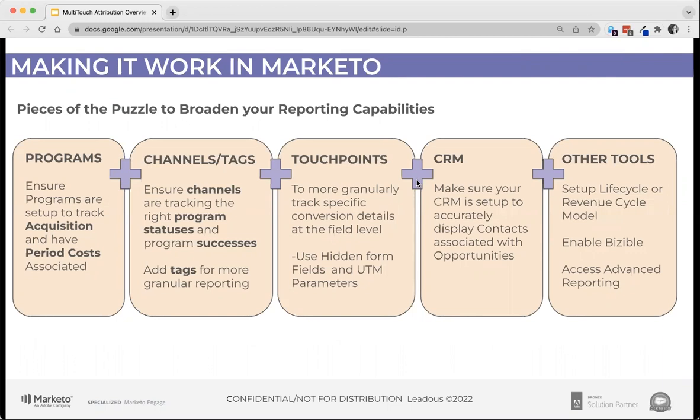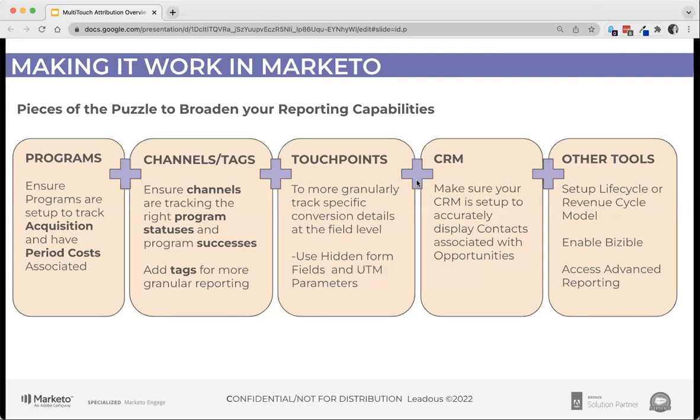So whether you're using Dynamics or Salesforce or another tool that integrates with Marketo, that information about opportunities is passing back to Marketo, where we have these pipeline created amounts, and pretty critical to showing how marketing is influencing that pipeline. So we want to make sure that we think about that as well.